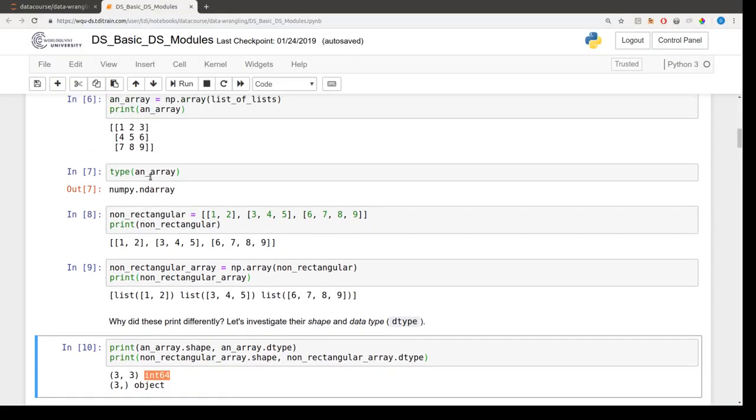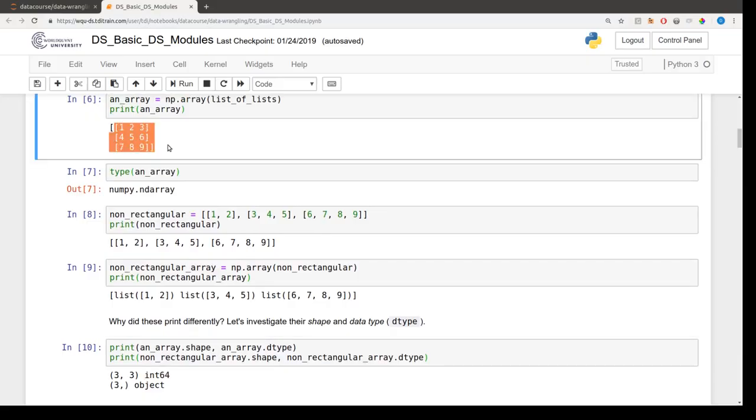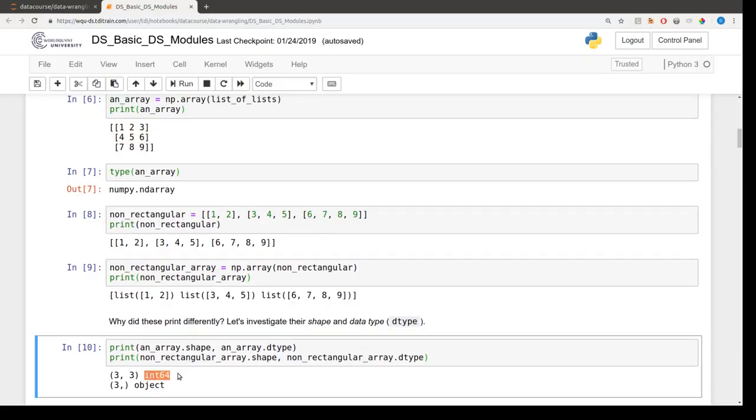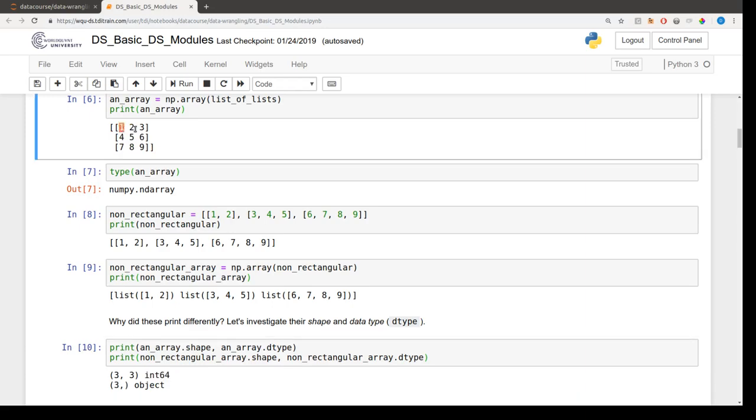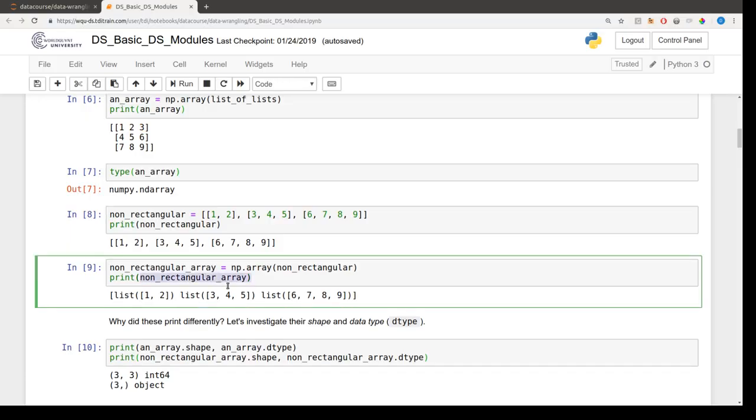So this array that we encountered above has a data type, dtype, of int64. Each element is an integer with 64 bits of memory dedicated to storing that number. The non-rectangular array has a data type object.